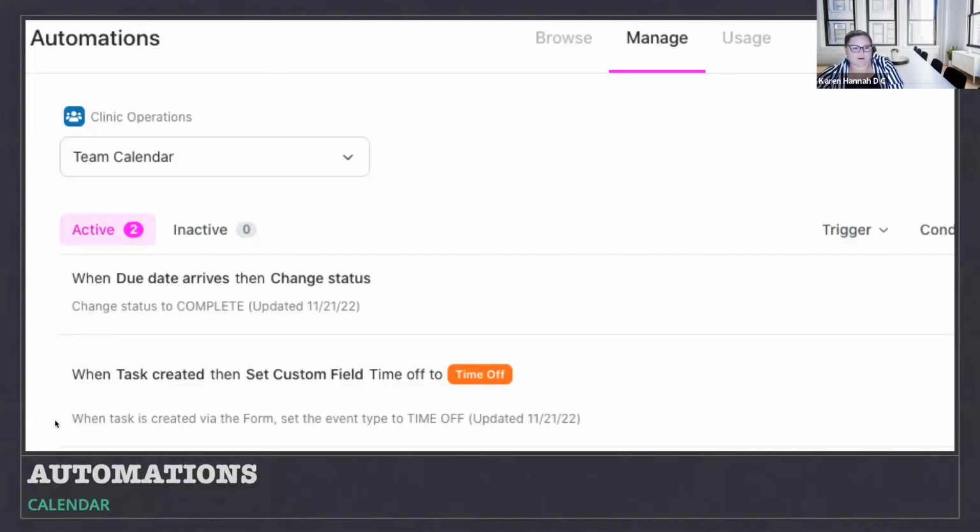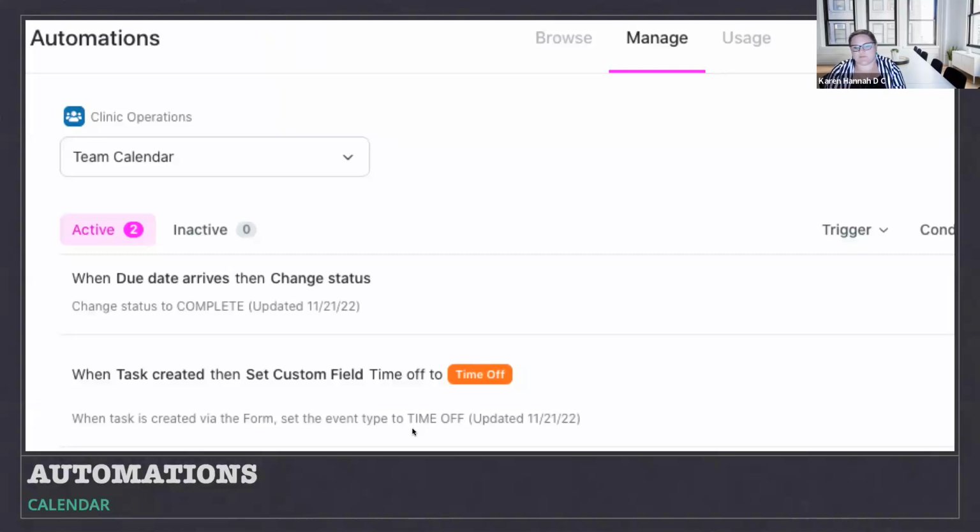For any of my employees who want the day off, they fill out a form, which is also why I like to use the form. It changes the status to complete, and then it puts their time off from this form on the calendar. So we have this master calendar of this person requested this time off. There's no confusion about whether it was approved or not approved. It's just there for everybody.